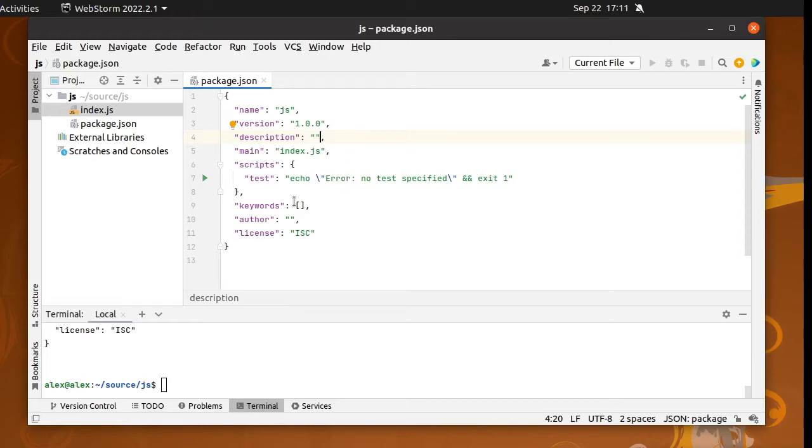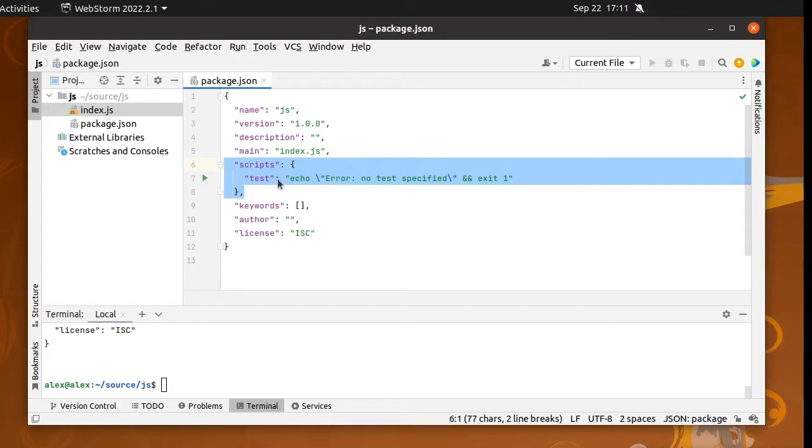And there are a couple things here that are very interesting for us. One is called scripts. So you could have a certain script for testing the application, one for running the application, one for building the application, and so on. And these scripts will be listed here. And once you start adding more dependencies into your application, you'll start to get more and more scripts. So it's very good to just take a look at what you have here sometimes.